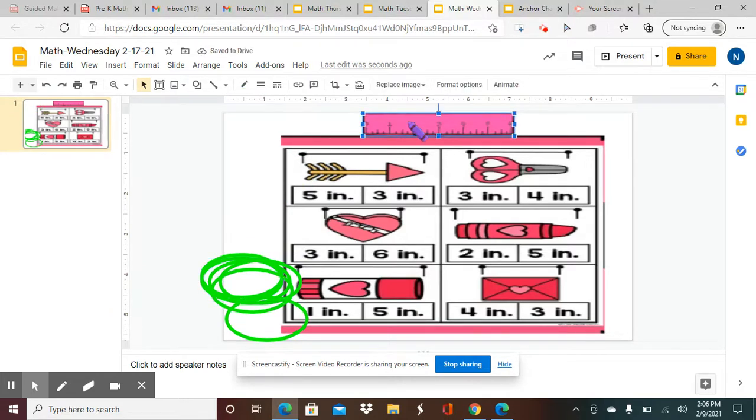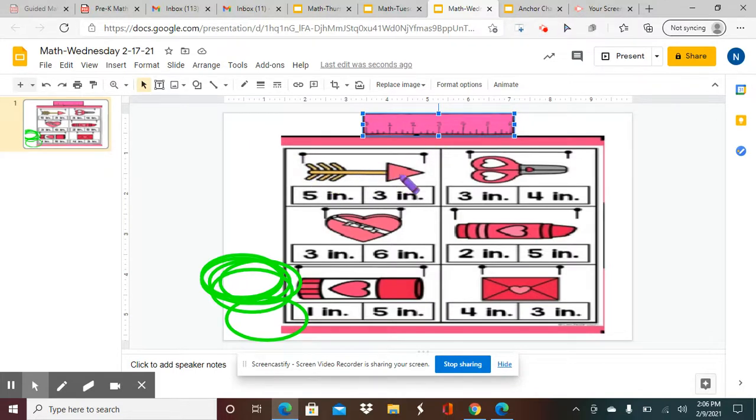Remember, we're going to use a standard measurement tool, which is the ruler. Be careful when you're moving it around. Be careful that you don't resize it. And remember, you're going to measure from where it begins to where it ends. And you're lucky because this one has a dot up here where you can begin putting the ruler, and then a dot at the end where you can stop counting.